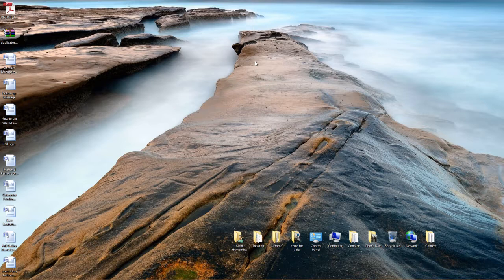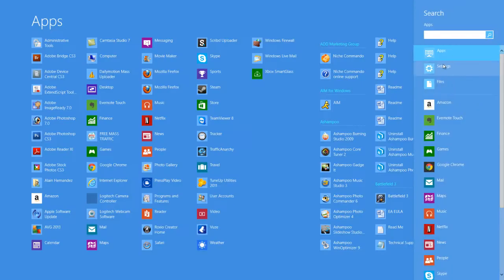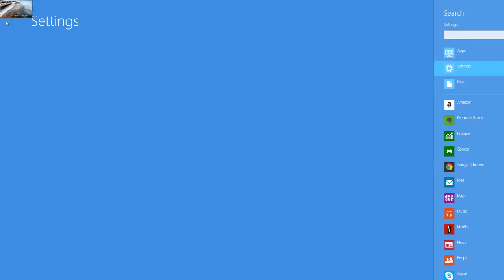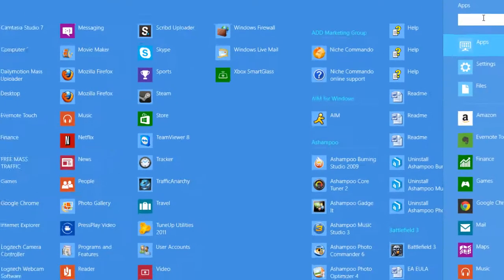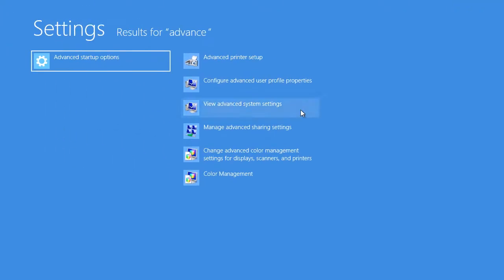So how you get to those options is, again, if you're having an issue with starting up your computer, if you're having an issue with something in particular, I'm going to show you really quick what options are covered under this feature. Go ahead and hold on, let me take you over to the desktop. Move your mouse over to the bottom right, then choose search. In the search box, type advanced, and then move it over to settings, and then advanced startup options.